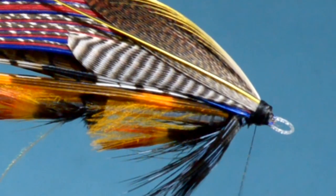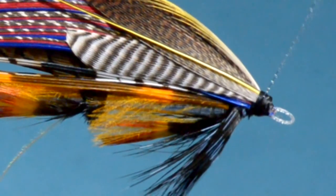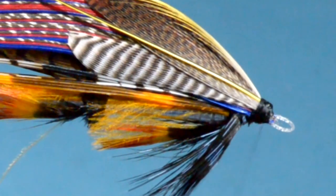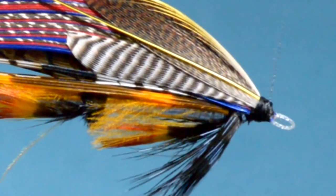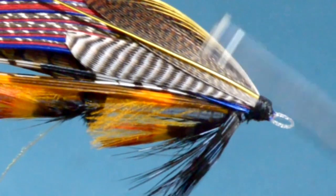When you get a thread avalanche, everything goes. Your wing is destroyed. So you want to avoid the thread avalanche at all costs. And so I'm keeping my wraps very diagonal. See that? Everything is angled.